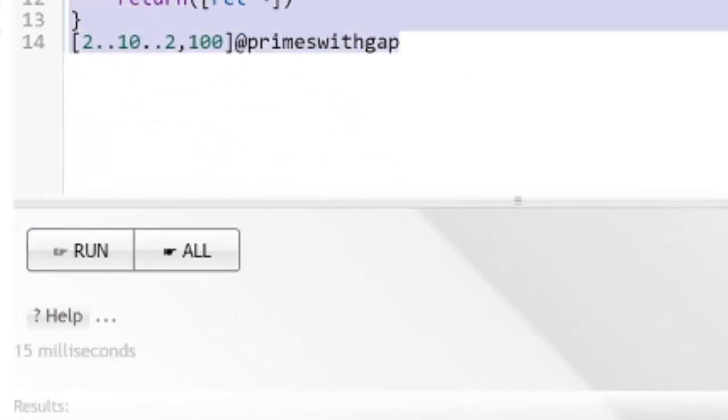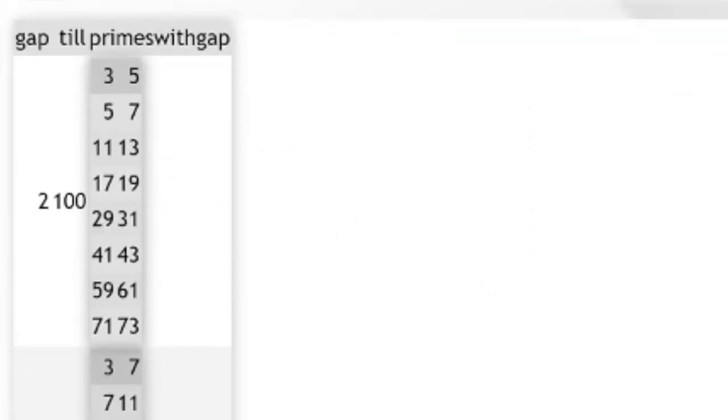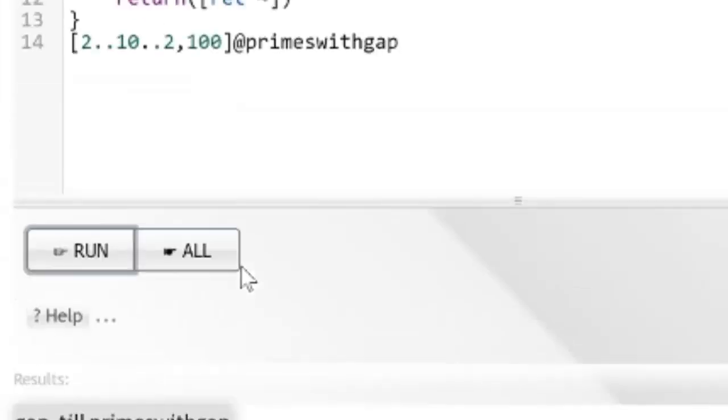So when we run this, the system gives us for gap 2, the prime pairs, the twin primes as the first result, and cousin primes here, and the sexy primes here, and the primes with differences of 8, differences of 10, and so forth. So you get the whole collection.